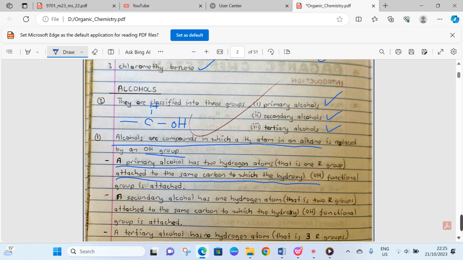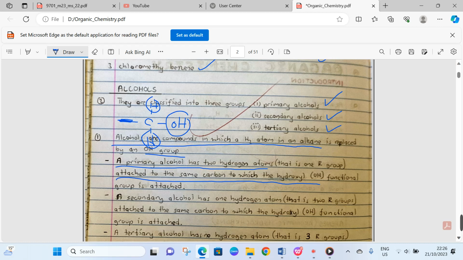I have my hydrogen there, right? You see, this OH group that I drew here is attached to a carbon atom with two hydrogen atoms here and here. This is a primary alcohol, right? This bond here can be an R group, is what I'm referring to as an R group.